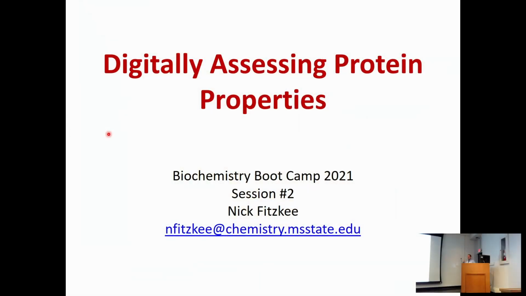We're going to basically walk through a couple of websites. On the Biochemistry Bootcamp website, there's an example sequence that we're going to be using. You can also copy and paste it if you have the PDF open on your laptops. The best way to work through this session, and I think the same goes with what you were doing with Matt, is to have those notes open, but then work along with me. So if I open up a website, go to that website and take a look at some of the results yourself. That will be much easier for you to solidify what we're talking about than just trying to absorb all this material and then come back to it later on.